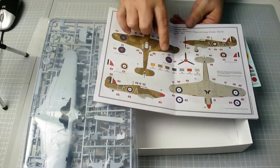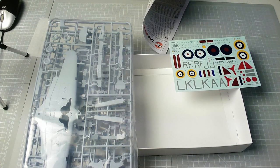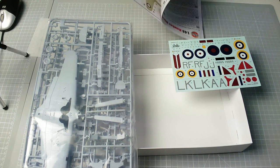And there's just one additional colour on the exterior. Obviously I need to paint the interior as well. I've not done an Airfix for a long, long time.